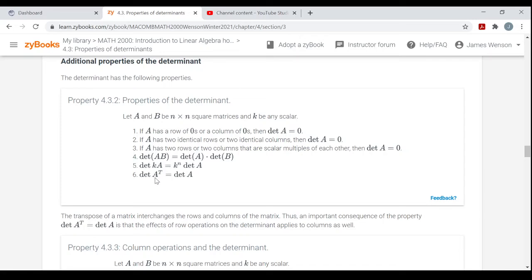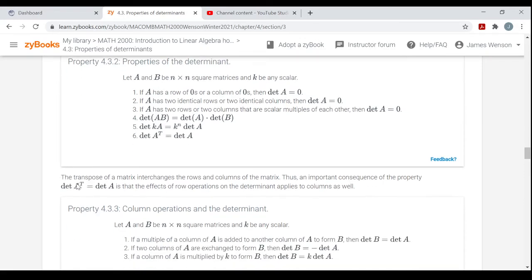And finally, the determinant of A transpose is equal to the determinant of A, and hopefully this makes sense too because of cofactor expansion. Remember, if you want to find the determinant of a matrix, you could do cofactor expansion down the first row. Well, if you look at A transpose and do cofactor expansion down the first column, it'd be exactly the same thing. Because remember, the rows of A are the columns of A transpose. So their determinants should be exactly the same.